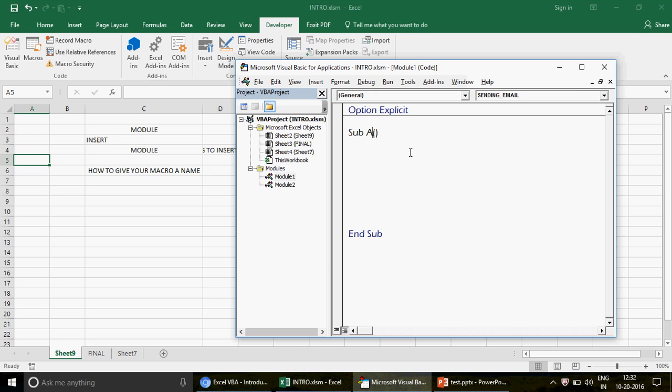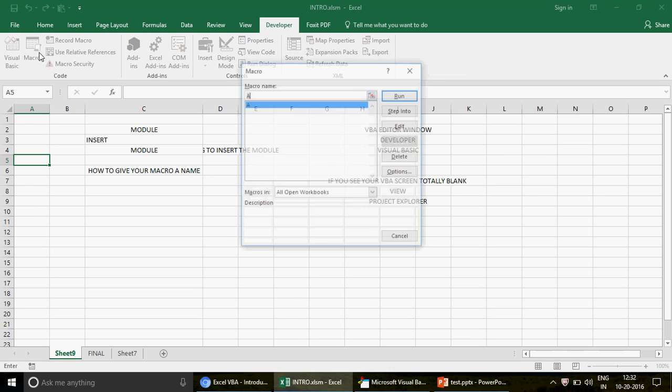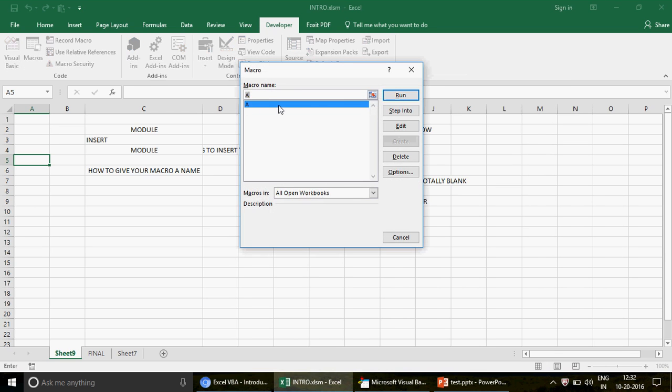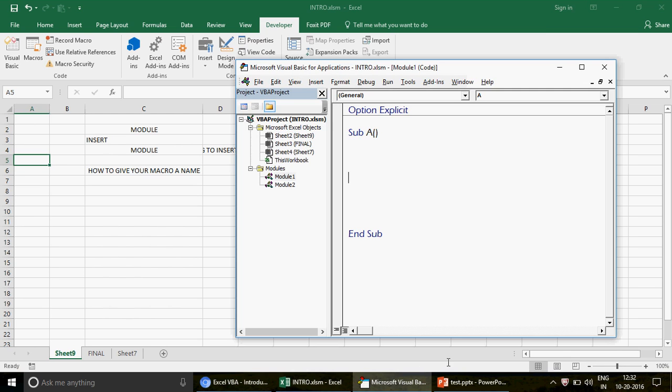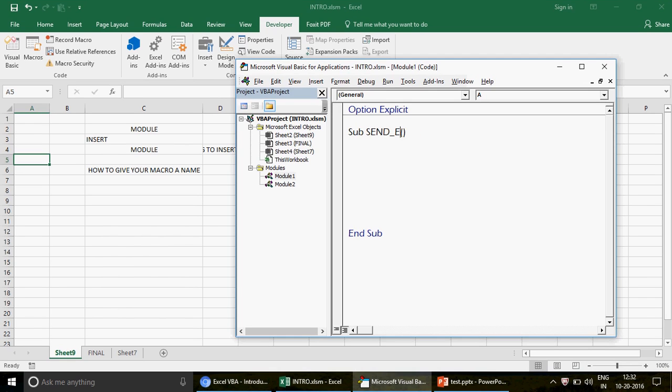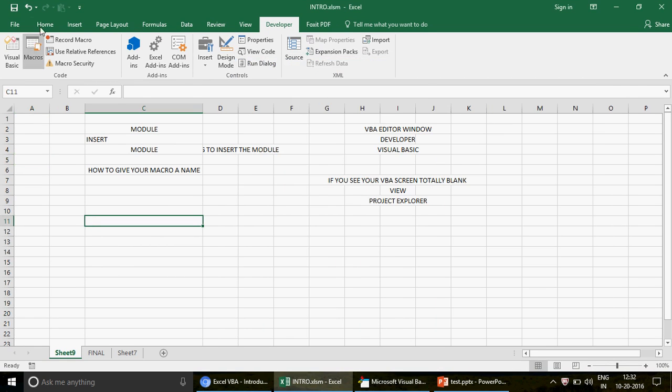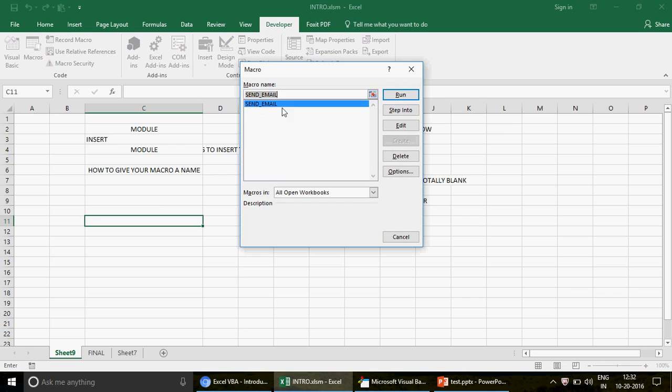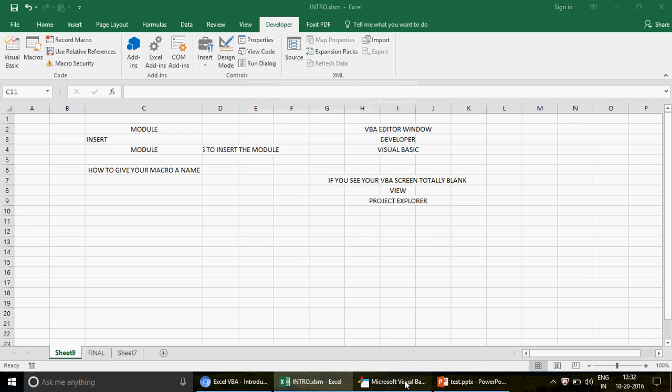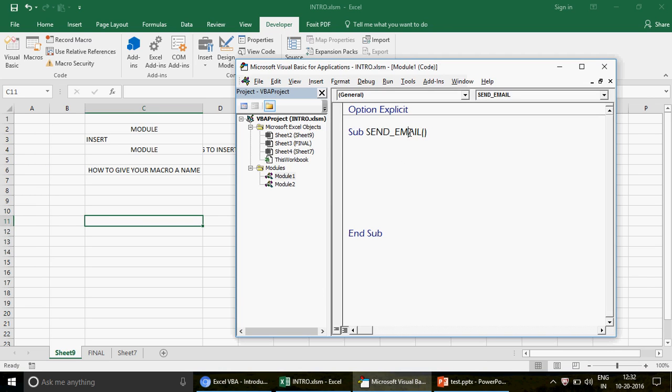So don't write names like Sub A, Sub B, Sub C, because these names do not have any meaning, though they are accepted in VBA. If you click on the macro, you will not understand what exactly it stands for. You will be confused, and you will have to go into the macro and see what it is doing. Rather than that, if it is sending email, write that. The next time you have 10-20 macros, if you give a good naming convention, you will understand what each is going to do, and whether to run it or not. This helps a lot in understanding the macro.